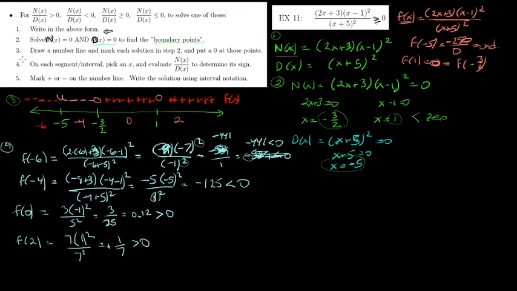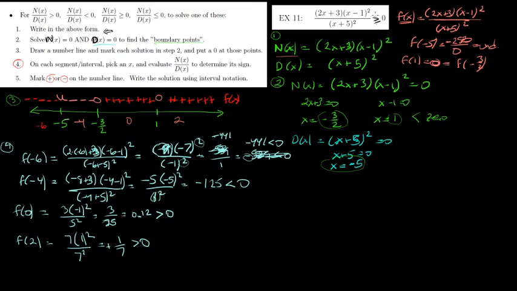Okay. All right. So that should answer the question. Well, I'm sorry, that's step 4, right? So now we're almost done. We marked each of these places on the number line with a plus or a minus, depending on what we got for our answers in step 4. And now we just need to write the answer using interval notation, right? So that's the fun part here.